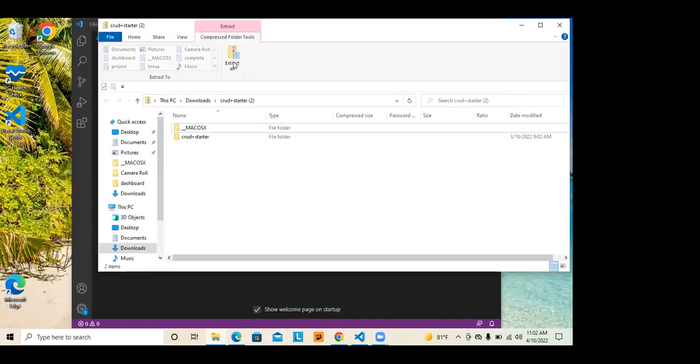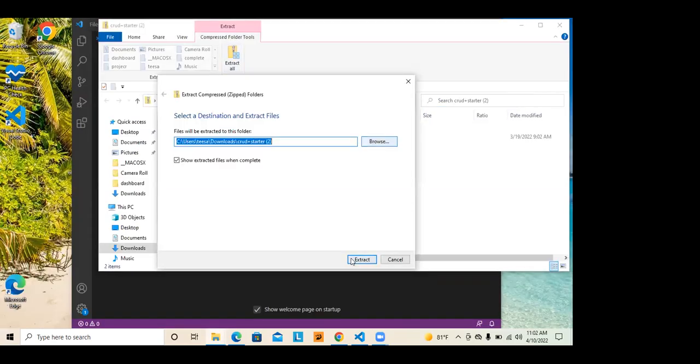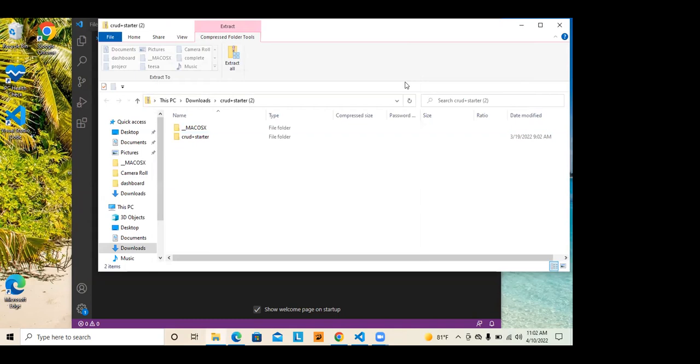Click downloads. Don't extract it again. You can cancel that. Click downloads on the left side of your window. This PC, 3D objects, desktop, documents, downloads already highlighted. There you go.